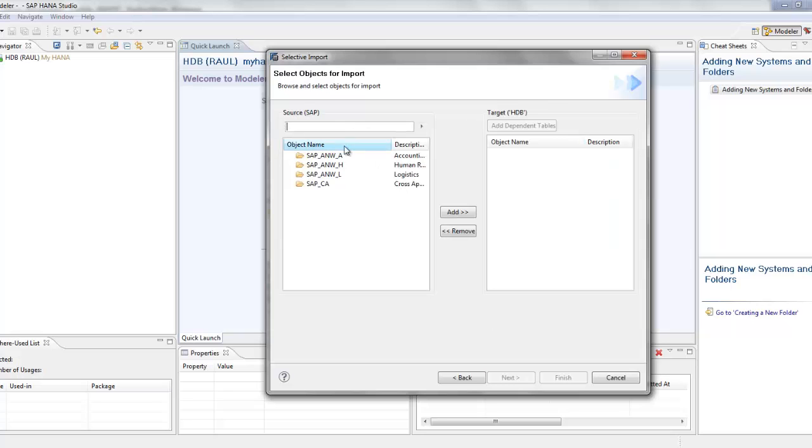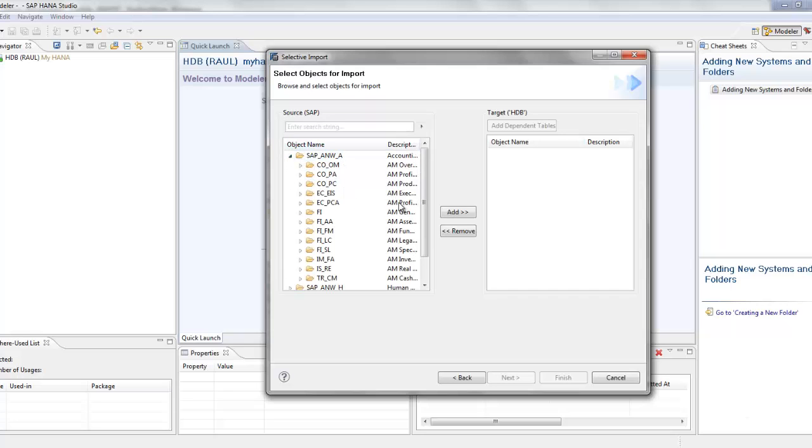Here we can see there are some applications by default, and you can expand them. You can see these different categories as a tree view. It's very easy to choose the table you want to import.